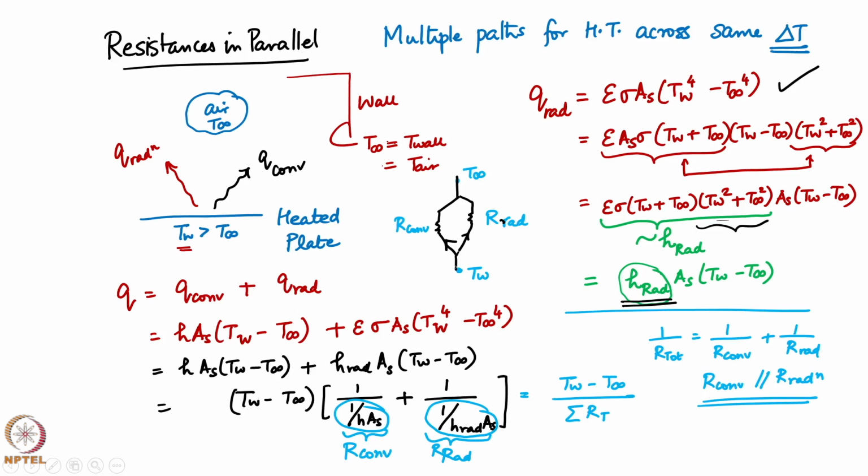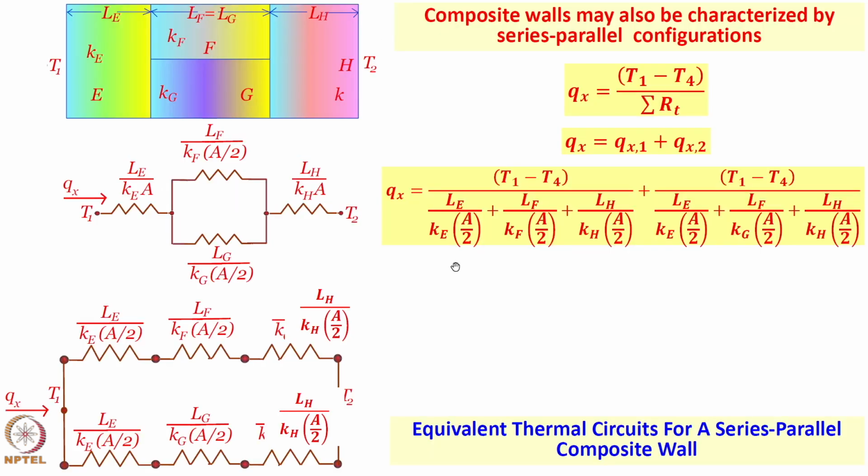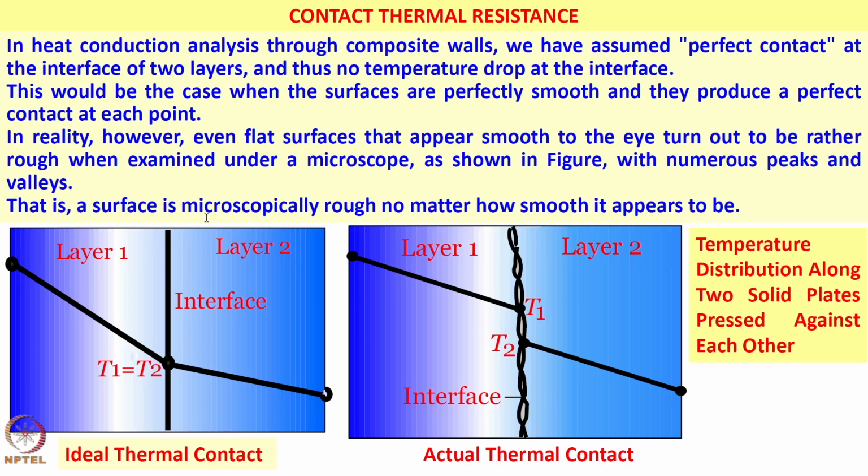We will use the same concept of resistance in parallel to go through what is given in this slide. I will just show you what is there. It talks about the composite wall, except that in this you have two parallel paths for the heat to flow between block E and block H, path F and G, that will be resistances in parallel. And after that we will go through the idea of contact resistance, which also we have seen a little bit. You know, two surfaces in contact, dissimilar materials, you have air trapped in between them, and that leads to a large temperature drop, that is called as contact resistance. Thank you.